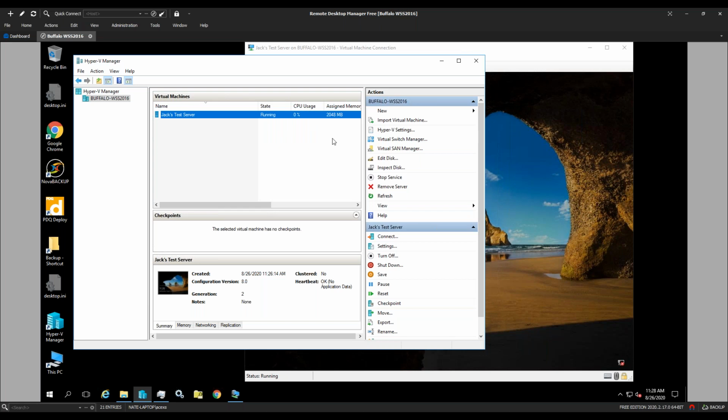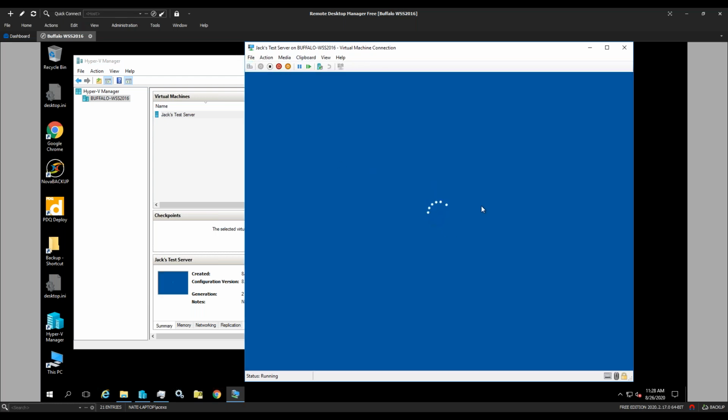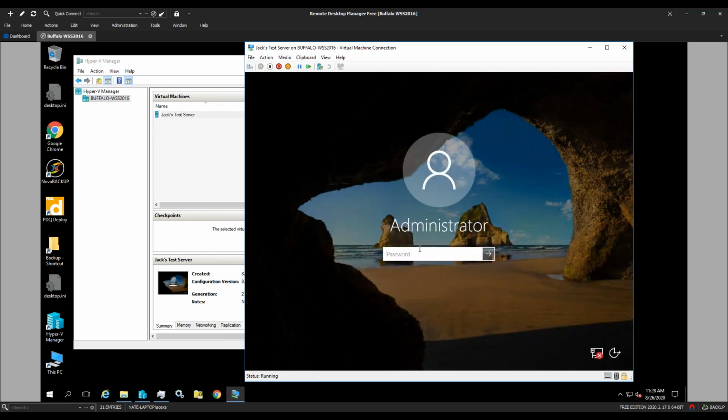One of the other things, so that's the basics of the BDR solution that would be at the end user's location for that small business. As you can see here, this machine is already up and running, and I could log into that and all that stuff. So it's going to log in and do its thing.